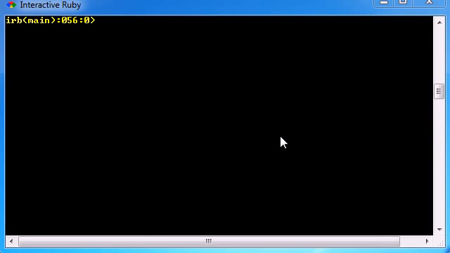Welcome to your 25th Ruby tutorial, and in this lesson I'm going to show you guys how to extract numbers from strings and also how to use something called character classes, which is actually one of the more popular features whenever we talk about regular expressions.